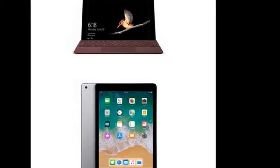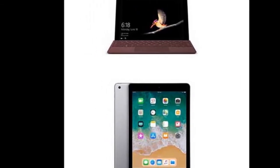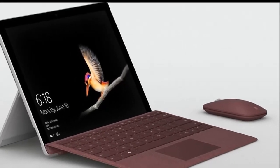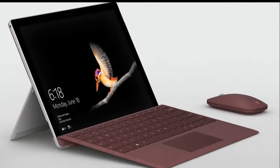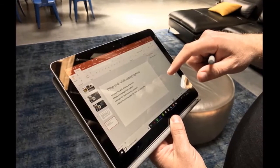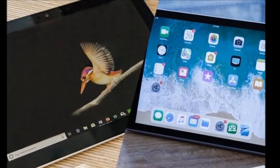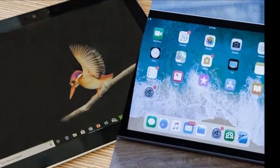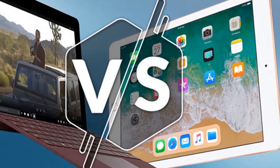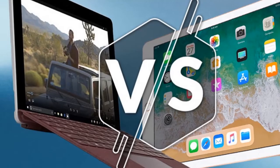The iPad's A10 Fusion chip produces very similar 3D effects to what the Surface Go showed off during a recent demonstration. With both the iPad's A10 and the Intel Pentium Gold inside the Surface Go being relatively low-power processors, the former is rated for 10 hours of battery life while the latter claims just 9 hours. We'll have to judge all that in a final review of the Surface Go, but Apple may have Microsoft beat on battery life regardless.